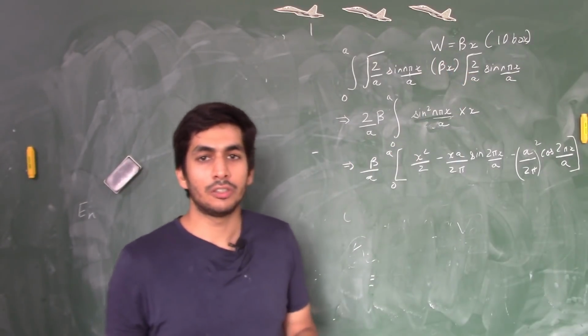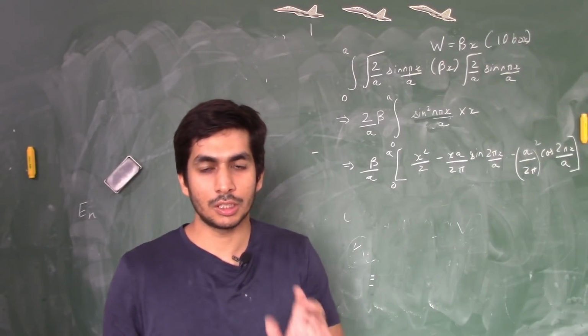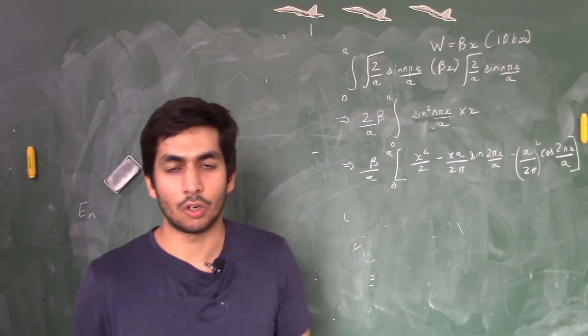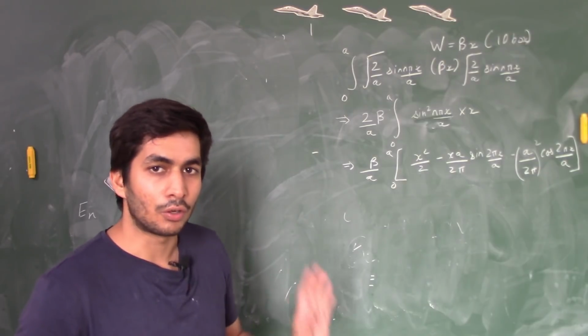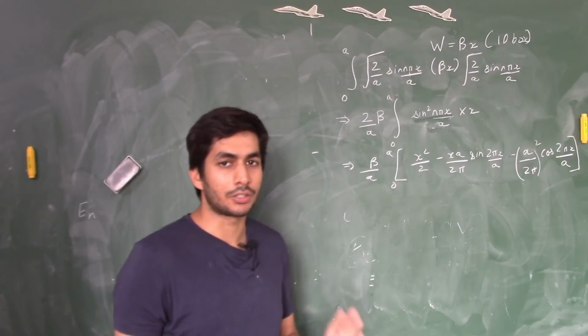So what did the question ask? The question asked to find the first order correction in the energy term for that particular system that is perturbed. So we had to basically find the first order correction only, right?